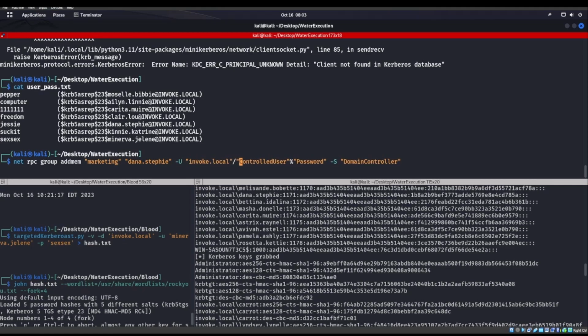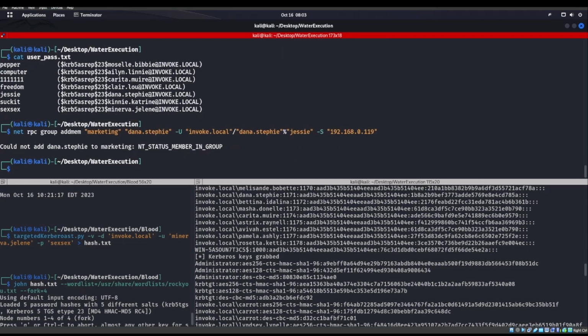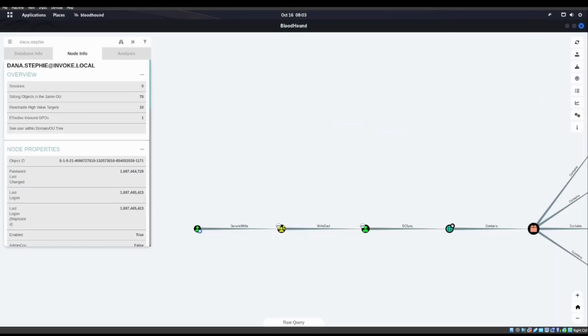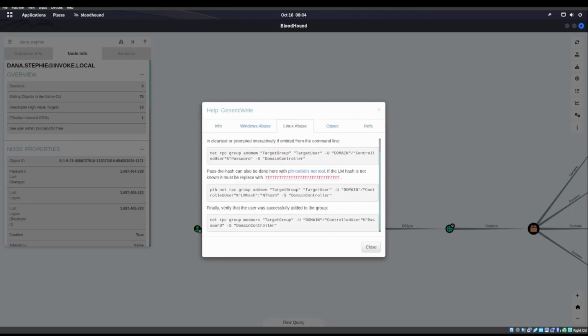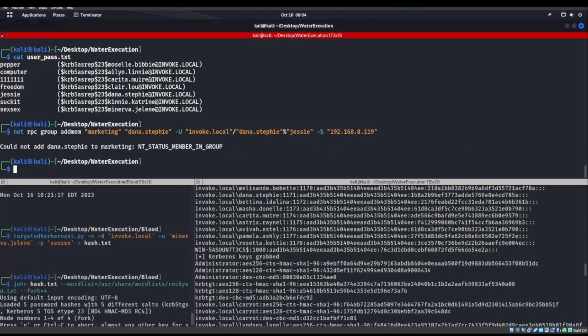Invoke.local. Data's password is Jesse. Ooh, really? Says that we can in the marketing. Says we have generic write privileges over it. But I've got that before also.